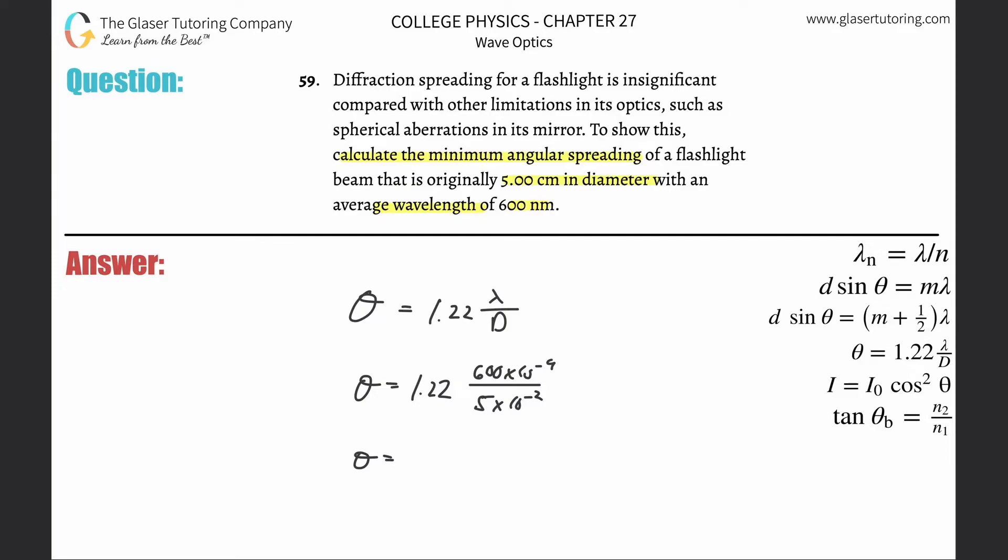But you don't have to do that. Just like most physics or all physics problems, there's many ways to do it. So after you plug that in, hopefully I didn't get distracted by talking at the same time as I'm calculating. This would be 1.46 times 10 to the minus 5. And that would be in terms of radians.